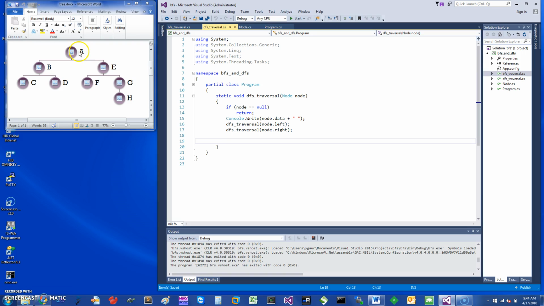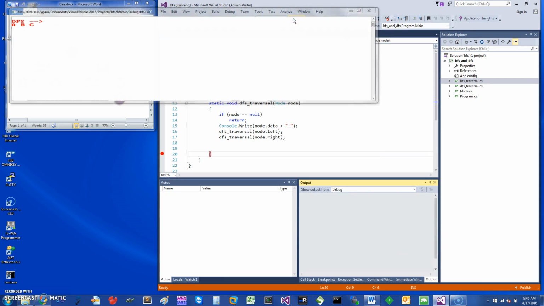So what I'm saying is if the node that I'm getting in is not null, we will just write it. That's called the pre-order depth first traversal. So we'll print that node A, and then we will recursively traverse the node dot left and recursively traverse the node dot right. And that's pretty much how this function works. You can also put in a little breakpoint just to see how this would be working. Let's see how that starts.